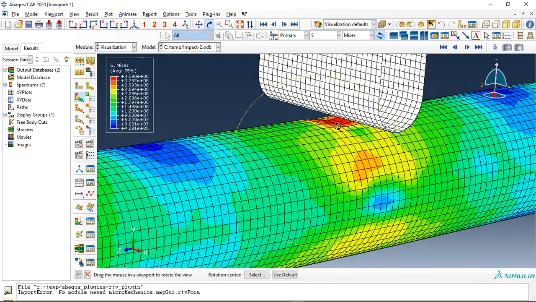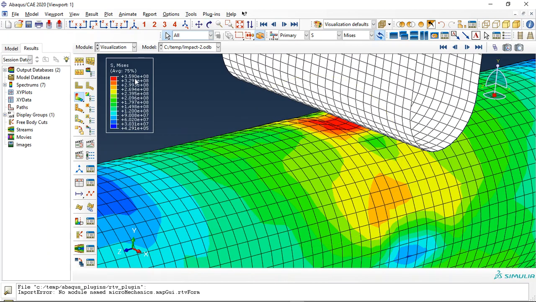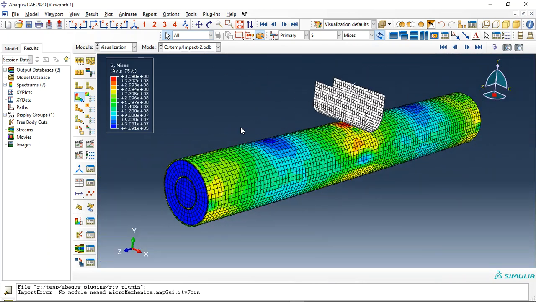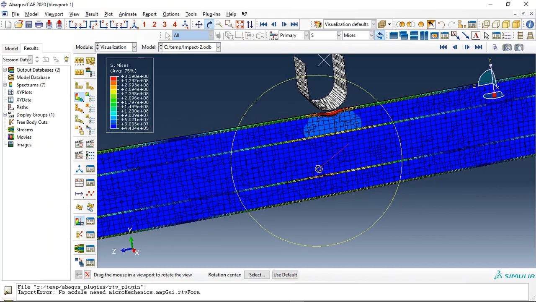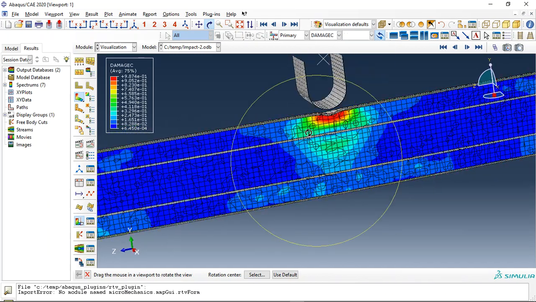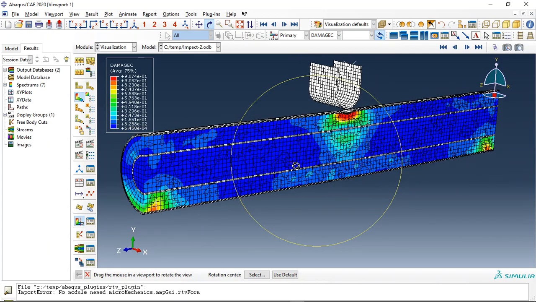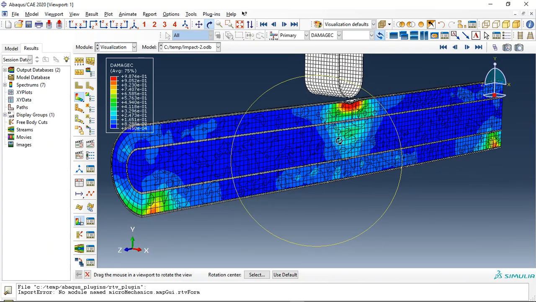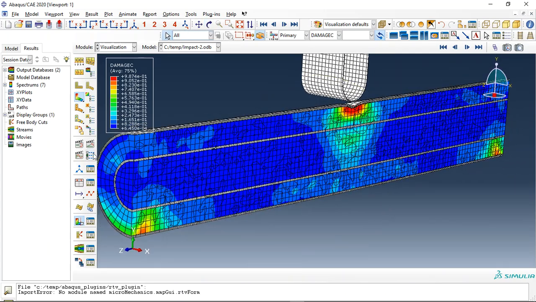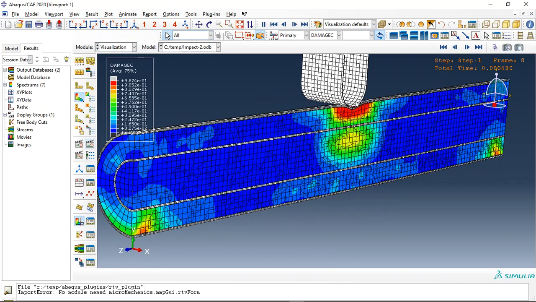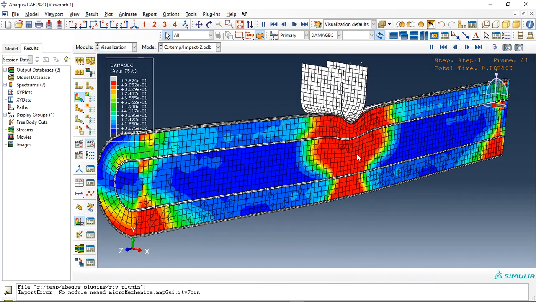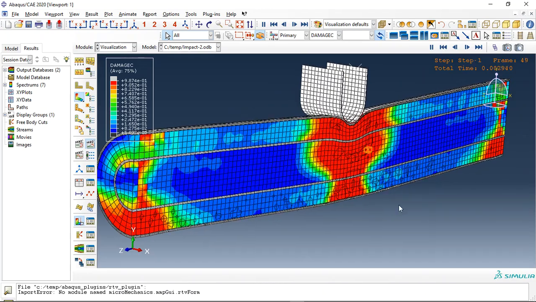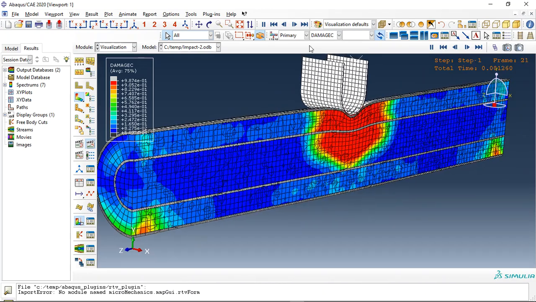We have that deformation and that stress in the model here as a predefined initial state for the model. See here, for instance, the compression damage. Here the compression damage for the impact 1, but here we have the impact 2. See the impact 2. If I click on animate, the impact 2 or the second impact happened, and it caused this huge damage besides the initial damage in the model.